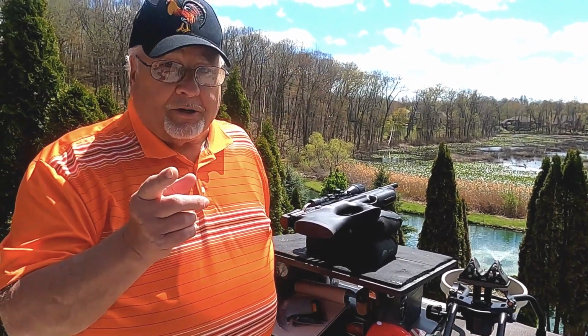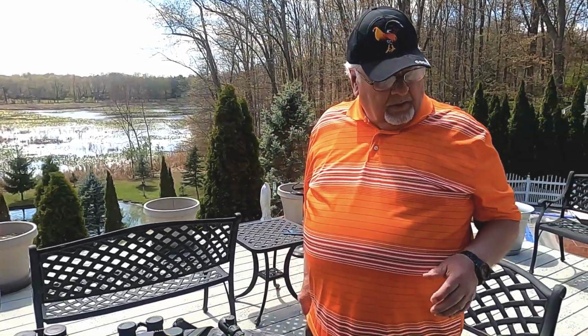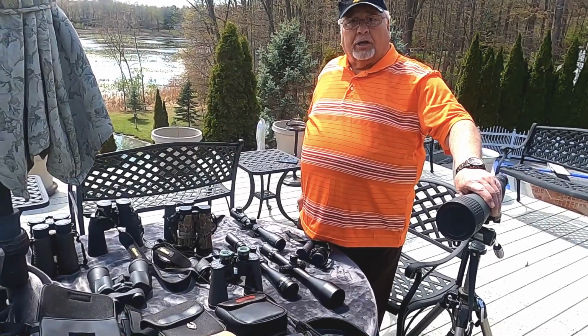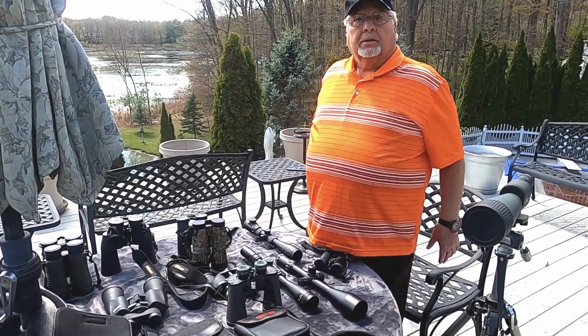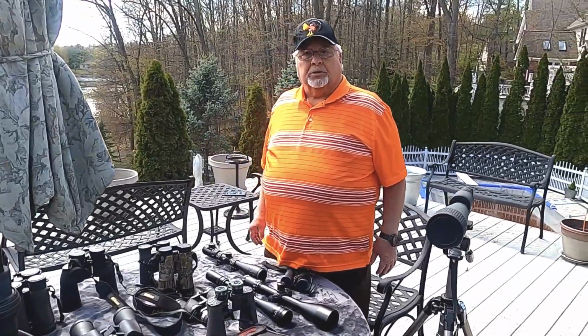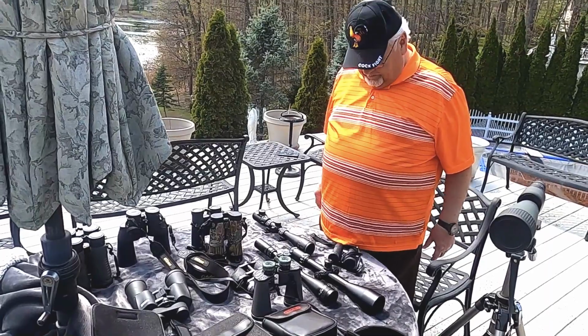Let's talk about binoculars. Well, it's nice to have good optics when you hunt, when you even target practice with air guns. A good spotting scope will allow you to zoom in on your target and see exactly where those bullets are hitting. A good scope on the gun will tell you the same thing. But binoculars, when do we use binoculars? Often that's out in the field when we're actually hunting.